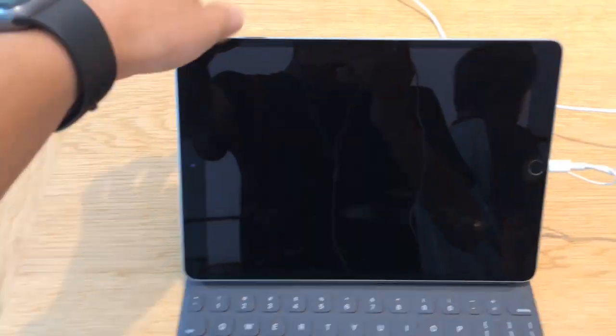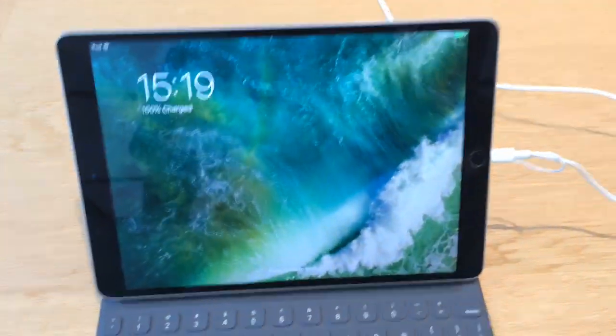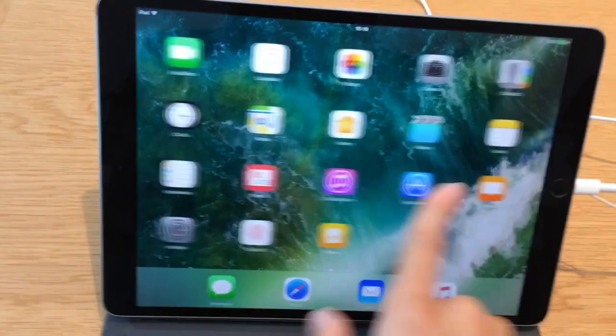Here we have the new iPad Pro 10.5 inch. It's new. It's the new iPad Pro. It's not the last year one. Just announced during WWDC 2017. Yeah. Wow, look at that bezel, man. You can see the screen is damn fluid.